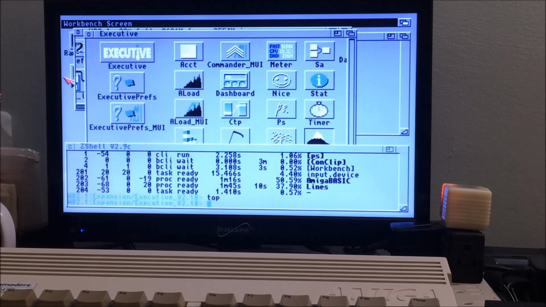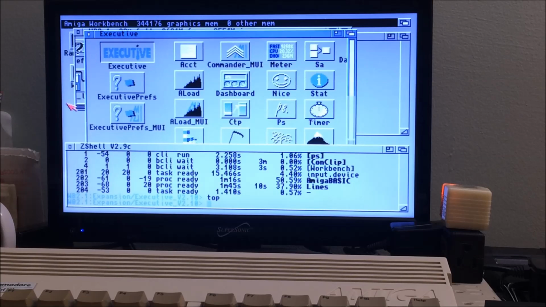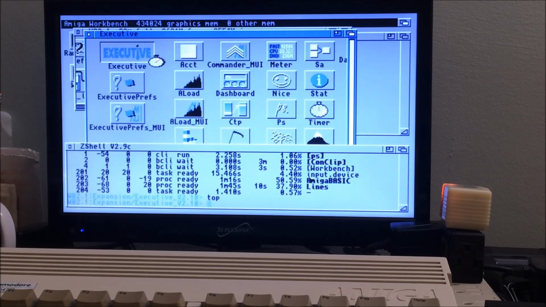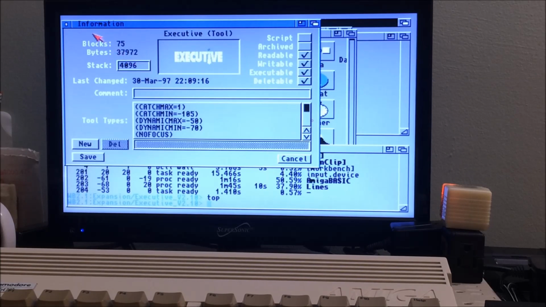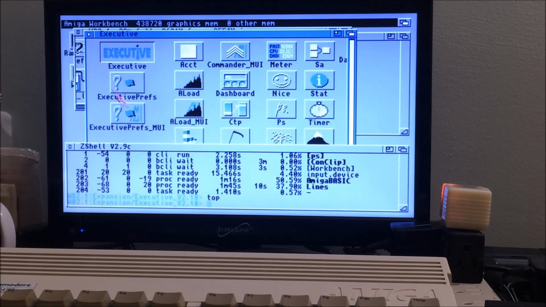So if you look at memory usage right now, you have about 3,900. This is a 1 megabyte system. If I click this, so 38.9, and quit it, it's giving you less. Oh yeah, so you lose about 39. Yeah, you lose about 40K, I think. And if you look at it, that kind of works out with the size of this. If you go to information, it's about 38K in size. So it's not huge. If you only have 1 megabyte of memory, that might be problematic. But if you're going to use the real multitasking of a system, again, the QL only has 128K and it does well. It just depends on what you want to run.